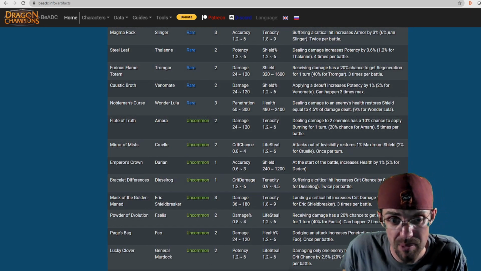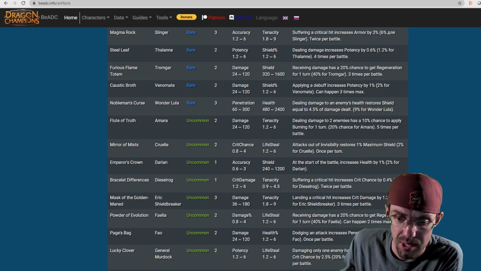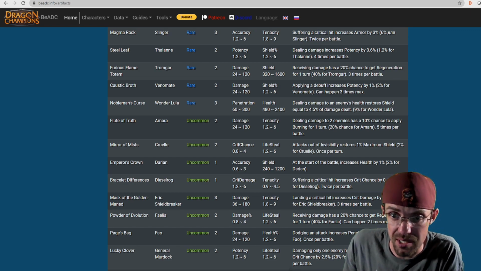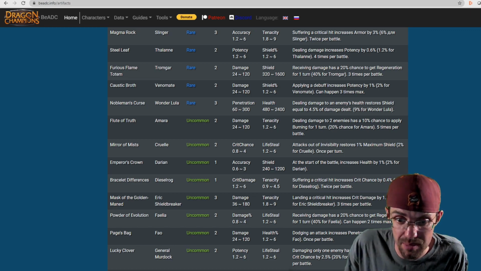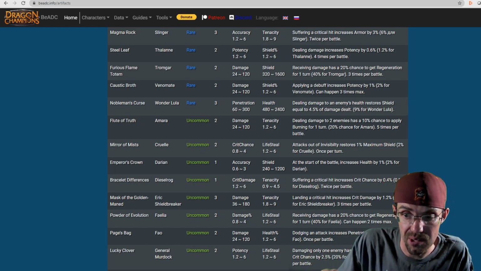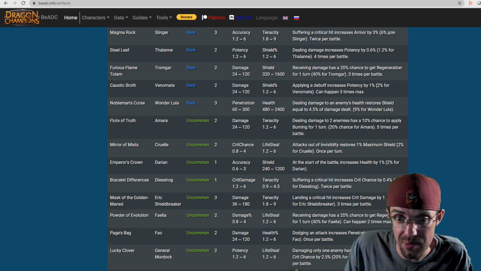Now the next one I have up is one that I put as an average, I think. But I think it would really work well for Garrett. And that is the Caustic Broth. It's Venomates, damage 120 flat stat, but shield by 6%. Applying a debuff increases potency by 1%. Can happen 3 times max. He's going to be putting on a lot of debuffs. Get that extra potency while you can. Increasing damage, which is a lower stat. I just broke the 3,000 barrier mark, and giving him shield for survivability. I think that would be really, really good.